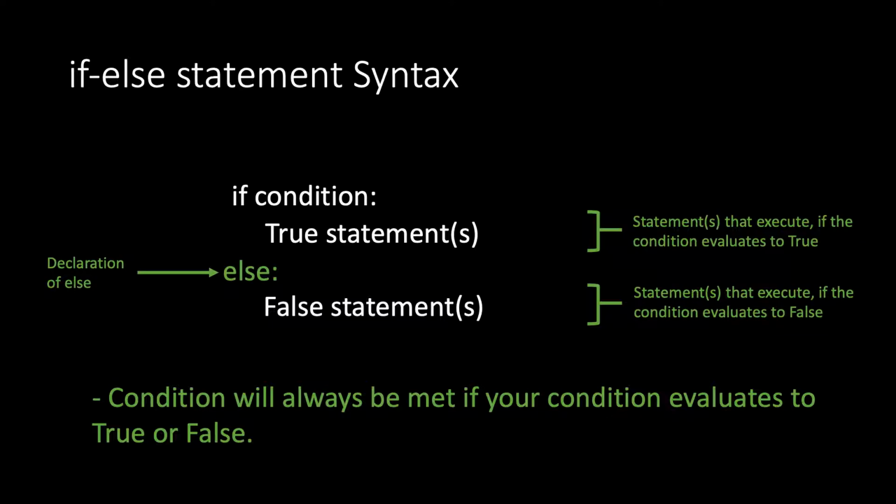The first two lines, if condition colon true statements, that's the same as a simple if statement. Then we've added an else colon. And notice the else colon is not indented. And then following that, indented would be your false statements. So you'll always be able to run code if your condition is true or false.